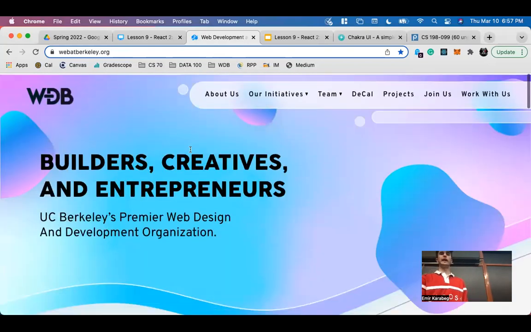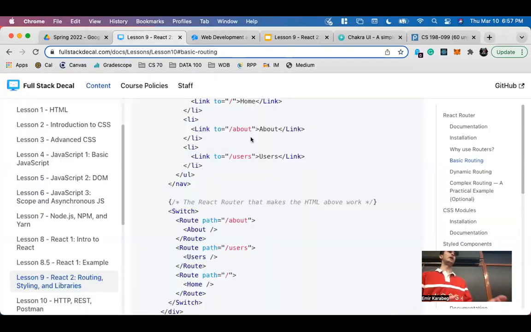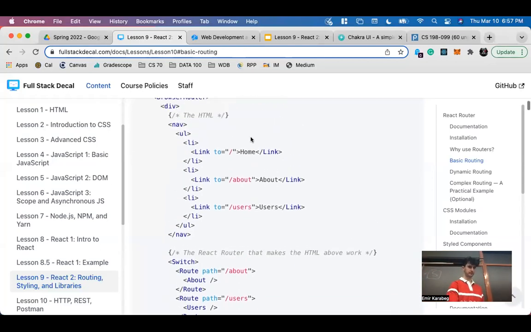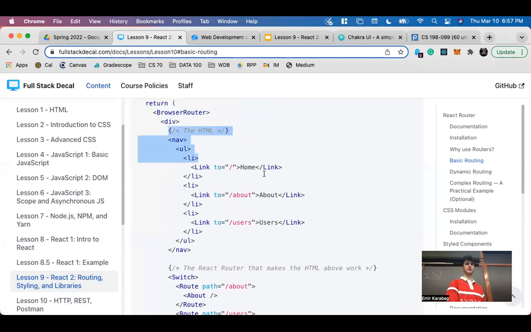And so now we're trying to tell our website to route where we want it to route, depending on what the user clicks on. So what the HTML is saying here is that we're linking home to essentially a backslash. And what this means is that our default route is always going to be the home page.